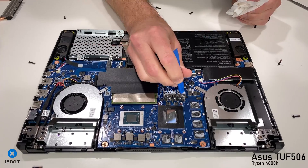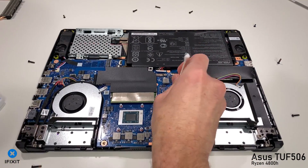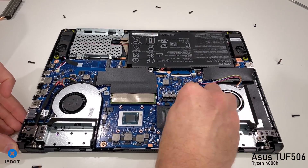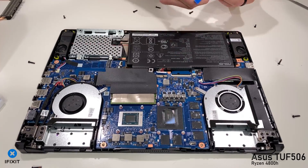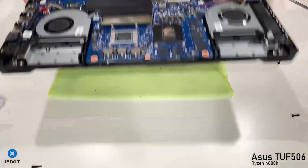I have no intention of keeping this machine, so let's begin the cleanup using isopropyl alcohol, Q-tips, paper towels, microfiber cloths, coffee filters — you name it. I'm going to carefully remove all of the thermal interface material on the CPU and the GPU, and then when it comes to all of the memory modules and VRMs and chokes, I'm just going to get enough of it up before I reapply the new thermal interface material.